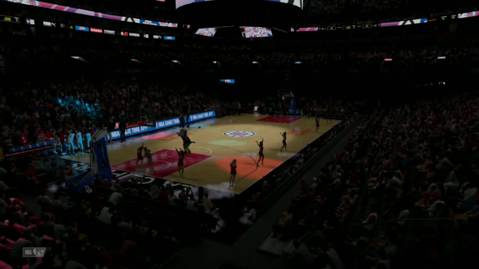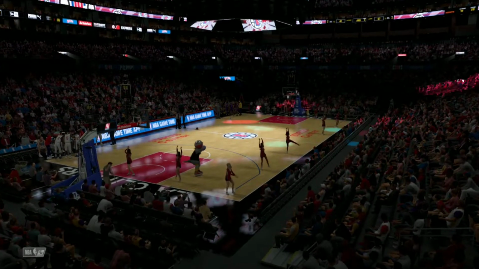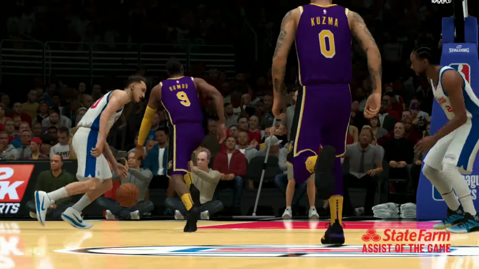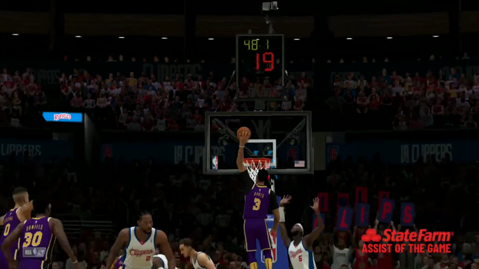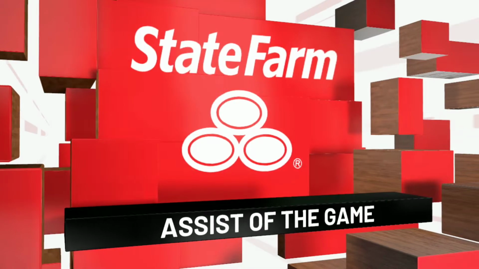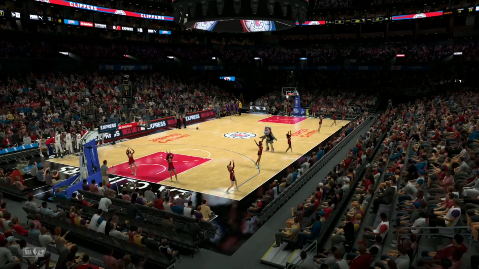Let's take a look at today's State Farm assist of the game. And the definition of teamwork right there, guys. What great communication between them, and what a beautiful feed. Fundamental basketball. Keep your eyes up. Keep the ball moving. You're going to keep the defense on its heels.